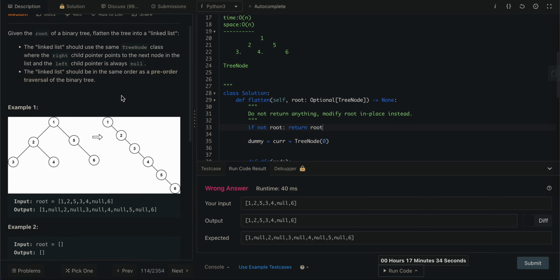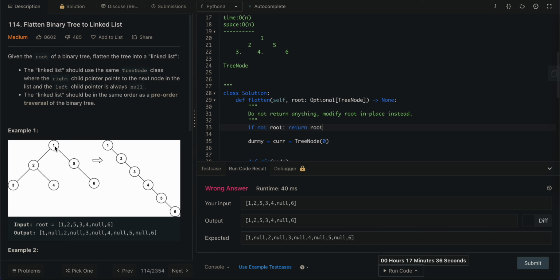Let's try again. So this is the root, and I'm not going to return anything. So root.right should be this value, right? Okay.